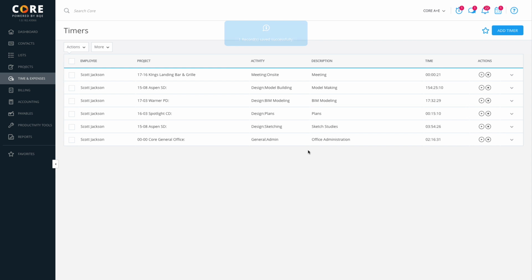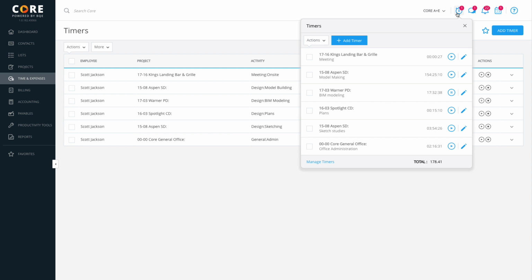You can start and stop a timer when working on a task and switch between multiple timers to track multiple jobs. For example, you can quickly track time between different phone calls with different clients. Every time you add a timer, it populates your timers list. From there, you can start, pause, and edit all your timers.